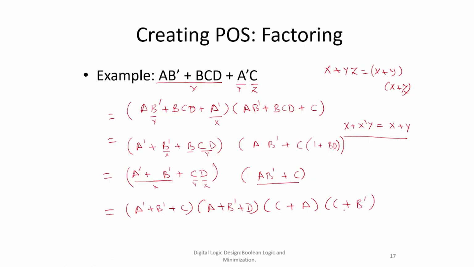Whatever is the complex operation, any sum of product can be represented using product of sum, and vice versa is also possible. And if something is a mix of sum of product as well as product of sum, then also we can use our factoring and multiplying out to create these standard expressions. So this is one part of our lecture today.